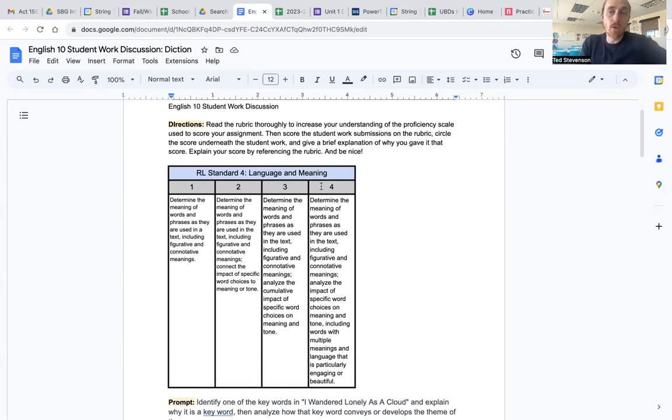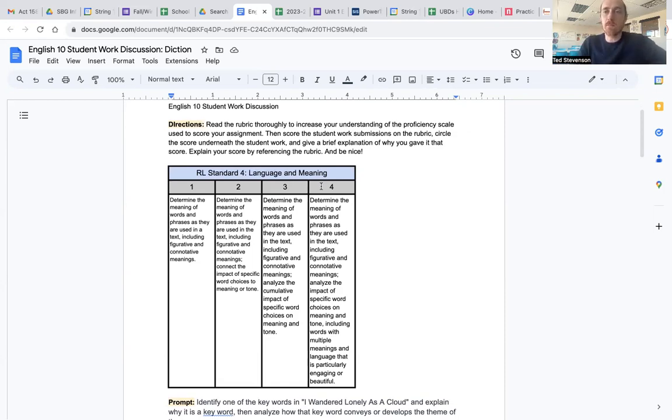Okay, to receive a 4, they have to achieve the upper level skill, which would be the 11-12 standard written by the Department of Ed. And then the 2 and the 1 are taken from the standards language from lower grade levels. Okay, so this one is really about connecting the specific keywords in a text to the overall meaning of a text.